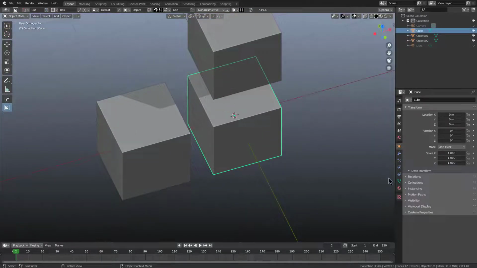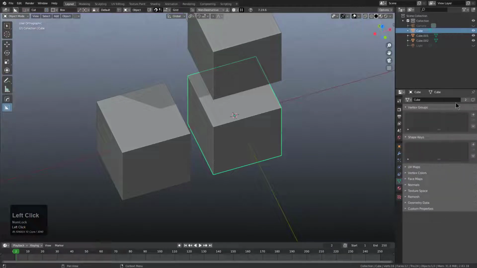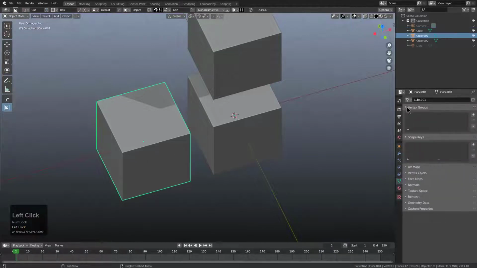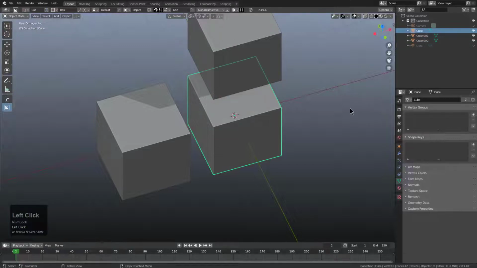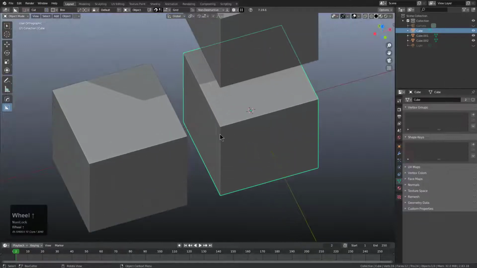longer connected to this object via its object data, and we can see that via this object having no numerical value here, indicating that it's sharing a data block. However, when we click this one, we see that it has a 2, indicating it is sharing a data block, which this one also shows a 2, indicating they are both sharing the same data block.